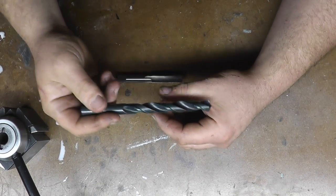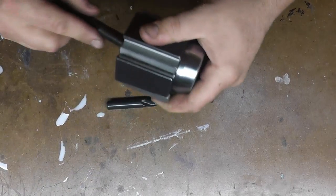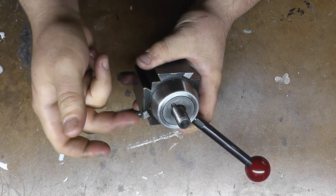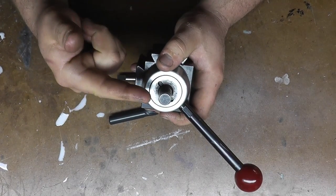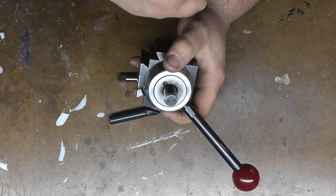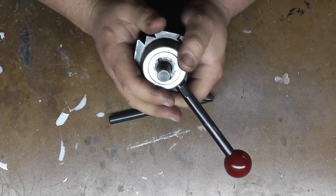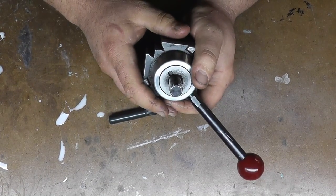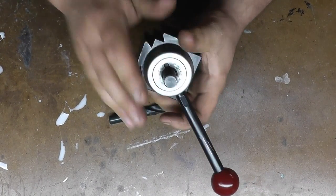So let's set up on the lathe here. I'm gonna cut myself a piece off that rod, and our goal today is, instead of using the nut to tighten this down and loosen it, because I inevitably put the wrench somewhere and forget about it, we're gonna make a nut with a handle on it so that we can tighten it down with the handle and loosen it with the handle. We don't need a wrench. The handle is permanently attached. Pretty similar to Double Boost's tool posts. The only difference is he used a hex. I'm gonna use the regular round rod. So like I said, let's cut a piece there. We'll set up on the lathe and we'll start machining this.